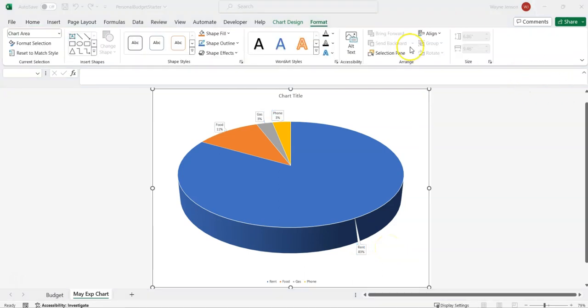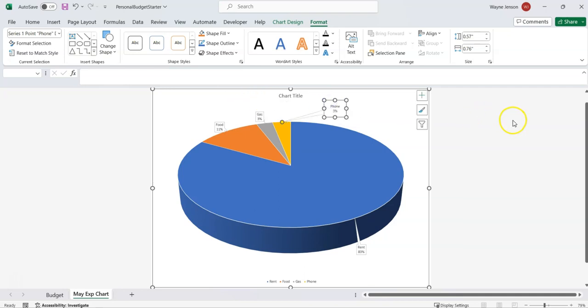So to make those big, if we click on it once, it selects all of them. But if you click on it again, it'll select the individual callout button, and then we can make it bigger. And we can also drag it up. Let's drag this one over here. And then we can do the same thing with this one, make it bigger. And drag it up over here. And same thing with this one. Select it, make it bigger. And like that.